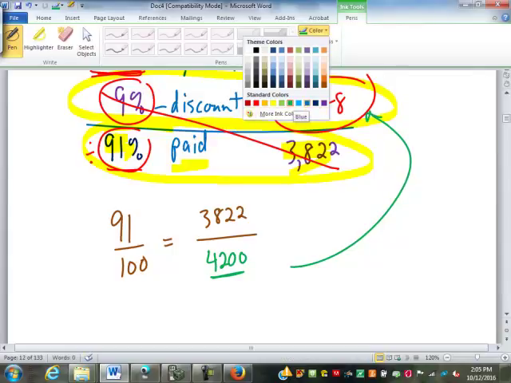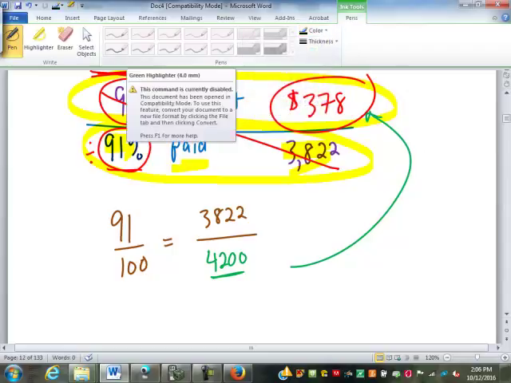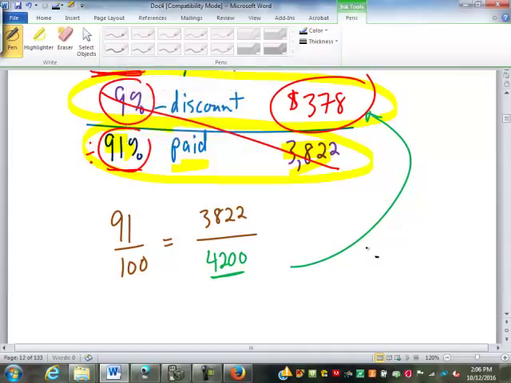A few of you? So we're still struggling a little bit with those increase problems. Those are kind of tricky. The key to remember is you have to ask, is the number we're given before the increase or decrease, or is it after the increase or decrease? And if it's before, then it's great. It just matches up with the 100. But if it's after, then we have to make sure we adjust its percent.